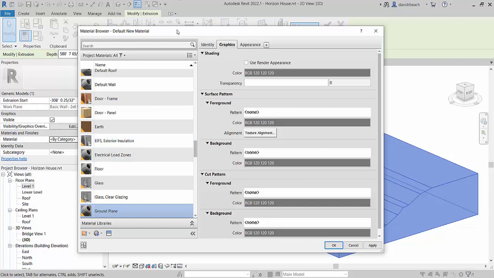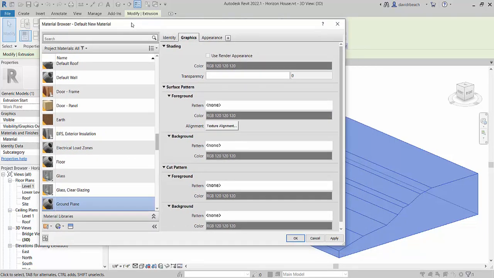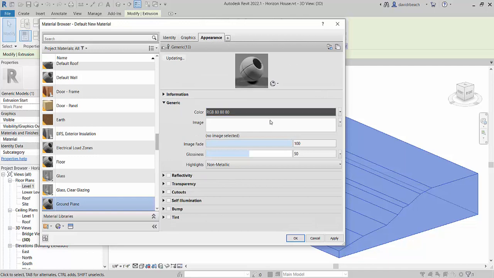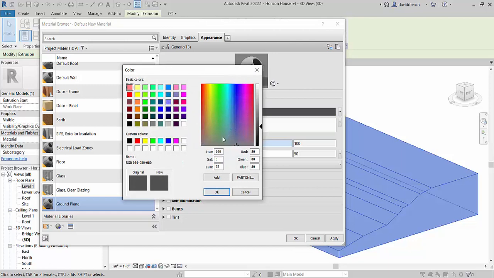In Revit, so that I can kind of see my materials, at least schematically, I do like to go ahead and add in a little bit of tone to these things. So I'm going to go to my Appearance tab, and I'm going to go to its color. The temptation is to make it grass green, but grass really isn't that green, okay? Especially when we're looking at it in rendering modes. I want to get something that is a little bit closer to a green-gray, so it doesn't jump off the screen obnoxious-like at me.